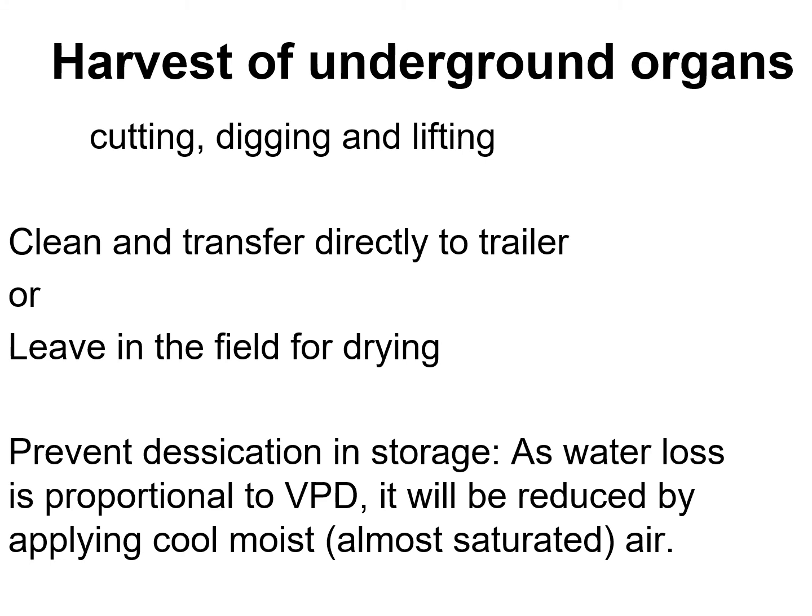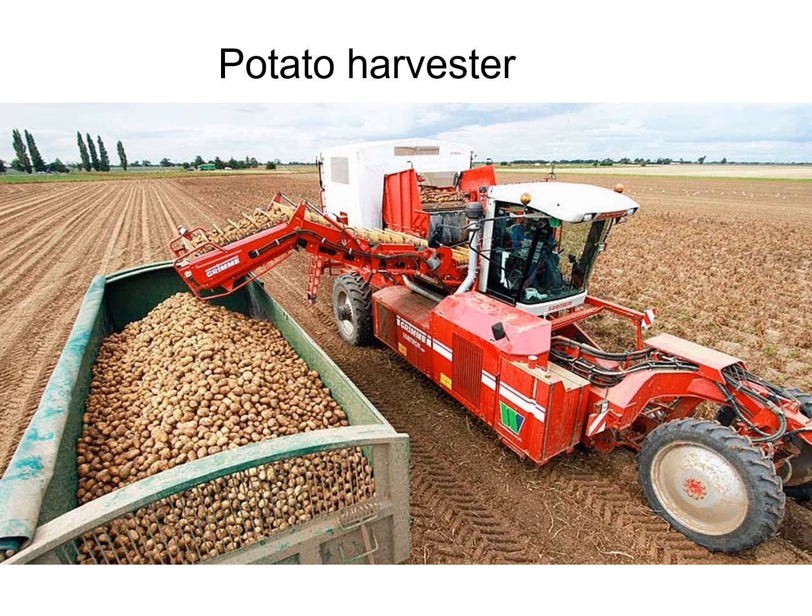As water loss is proportional to VPD, to vapor pressure deficit, we will reduce this desiccation by applying cool, moist, almost saturated air. Here we see a picture of a complete potato harvester that does the digging, the uplifting, and the cleaning, therefore being able to upload it to the trailer.